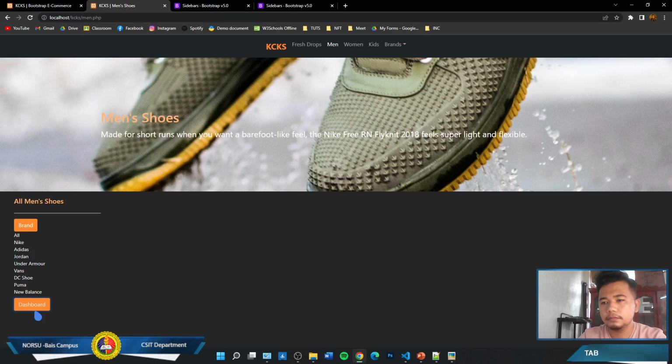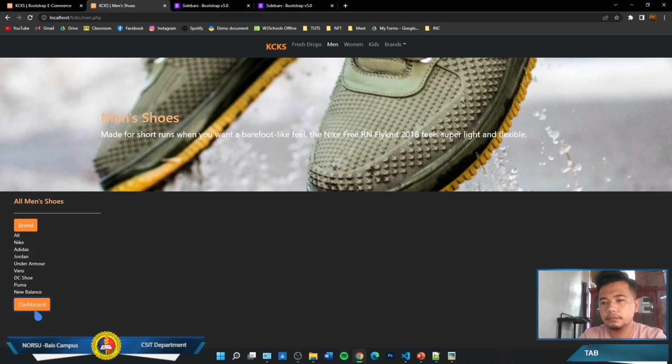It has a little bit of space from the left side until our sidebar. So how are we going to fix that? We are going to create a container and then a row.